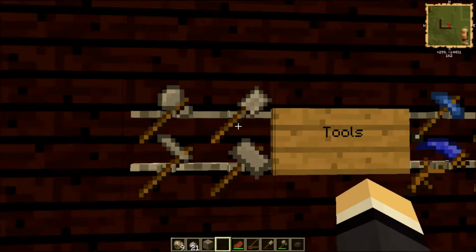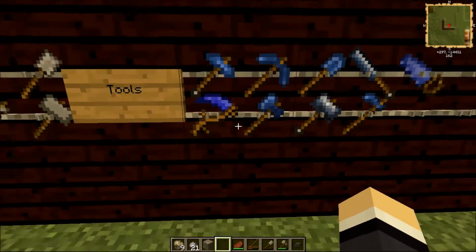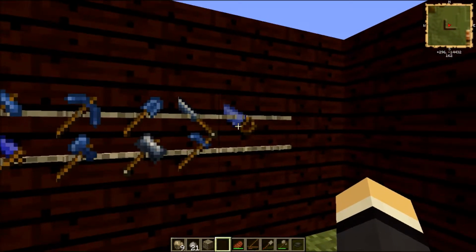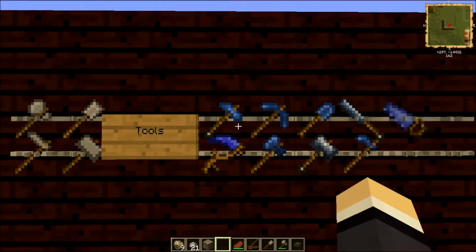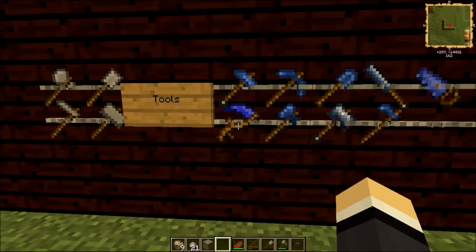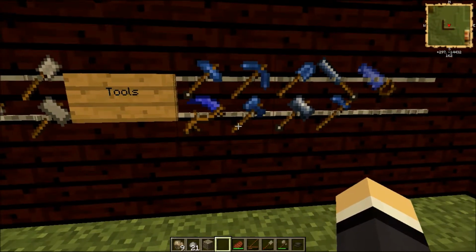We have the hammer, shovel, axe, and the hoe. Now, going on to the metal stuff, these are the tools you're going to want to make. There is a saw, a chisel, hoe, hammer, shovel, a pickaxe, a prospector's pick, a scythe, which is an efficient, really fast way to get all the leaves down, and an axe.